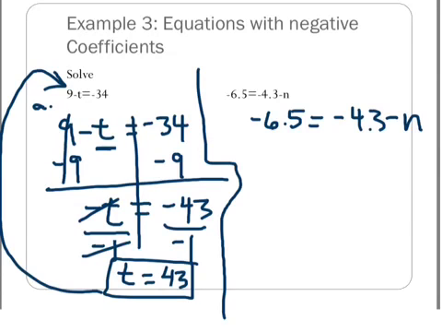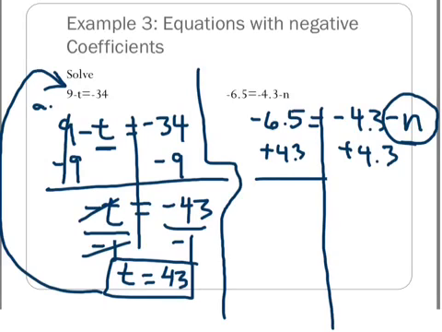So if you notice, we've got a very similar situation. We need to isolate this n term that's over here. To isolate that, I've got to do the opposite of what this negative 4.3 is doing. I'm going to add a positive 4.3. I'm going to do that to both sides of my equation. I like drawing a line, friends, so I'm going to do that. When I do that, these guys cancel out. My right side just has a negative n. Remember, we're carrying that operation sign around.